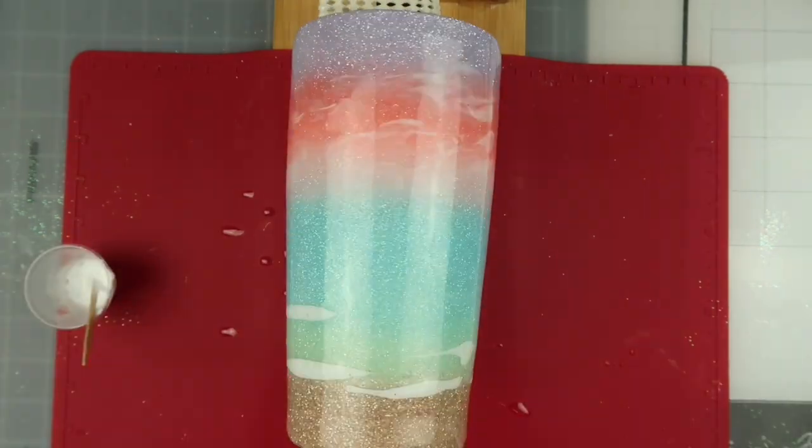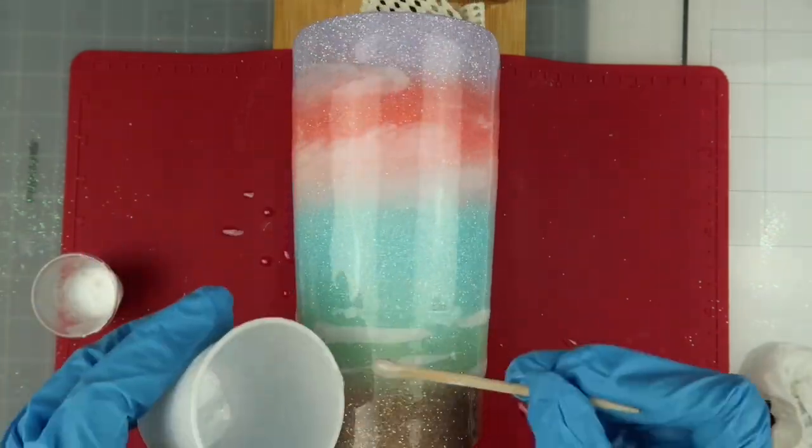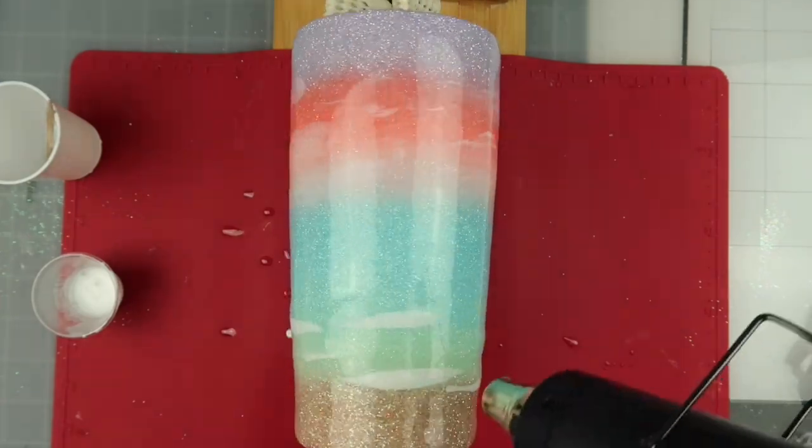Now I'll take a little bit of clear resin and I'll add lines of this right above where I place my white lines. This is to help create the cells and lacing in the next step.